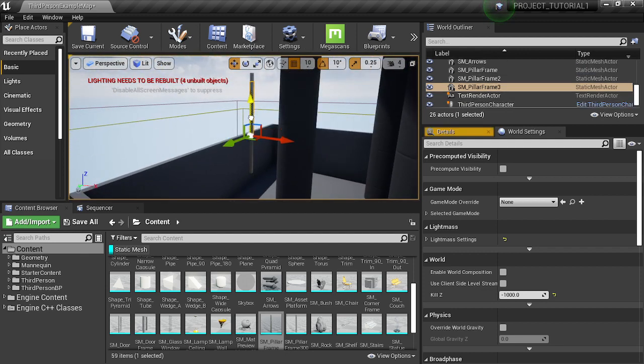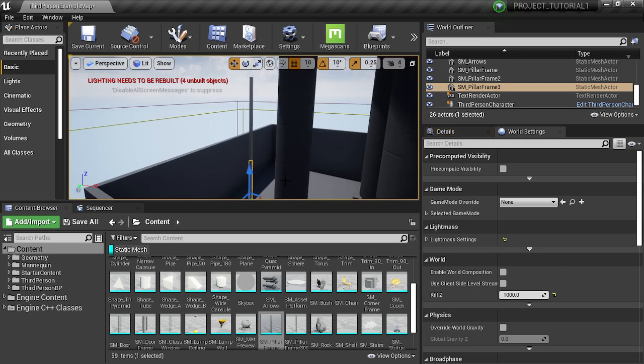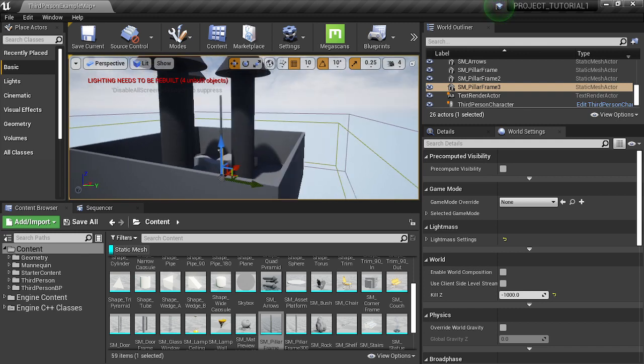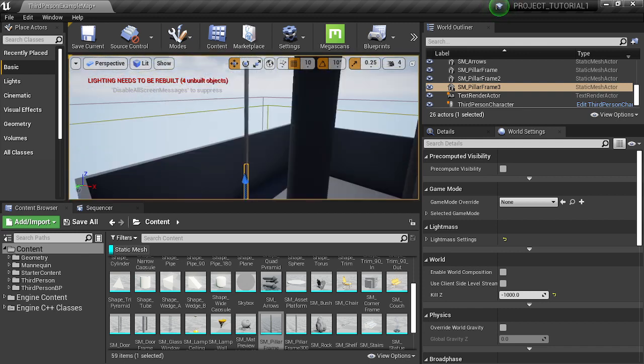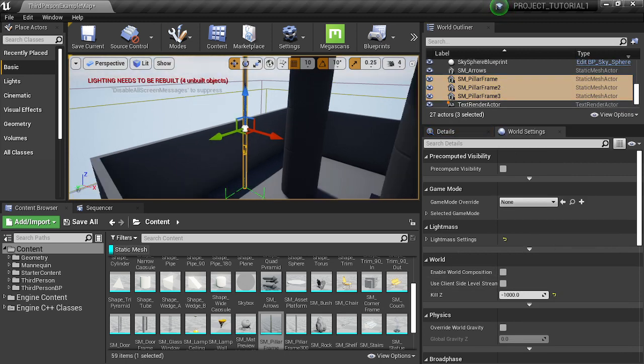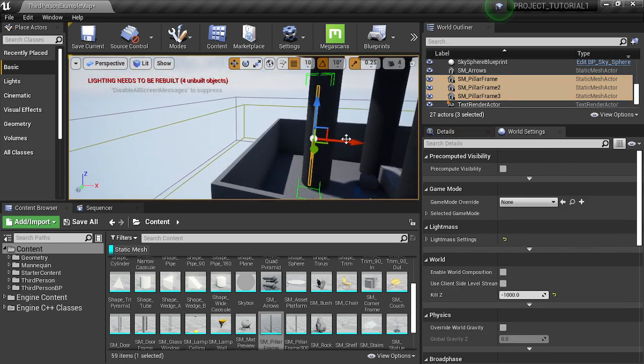So that's also a useful thing to know. I think you can also group them. Do that. Group. Now it's just one thing. So you can use that if you want to make structures with mesh.